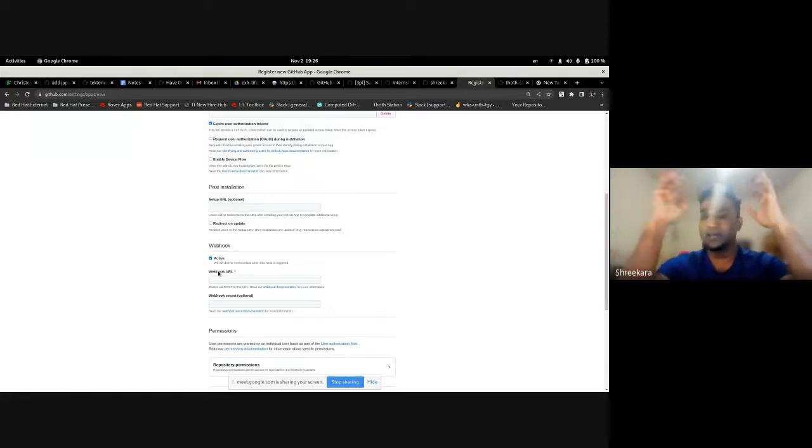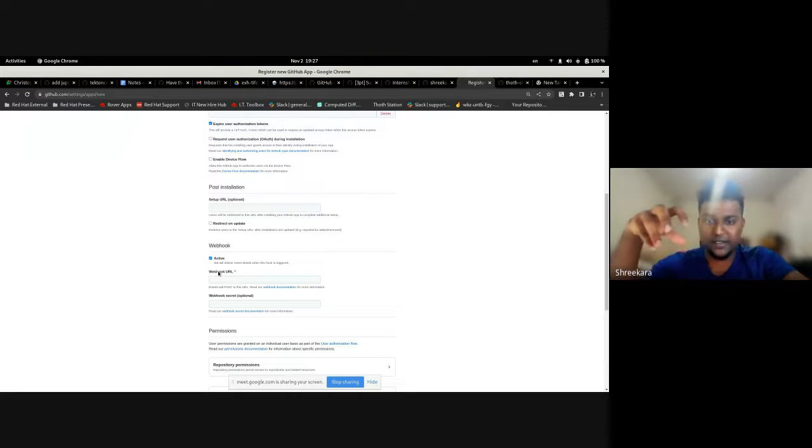This webhook URL is a web service where APIs will be written and the model is called whenever the pull request is raised. The webhook is transferred to the GitHub client, and that will invoke the model with the data from the payload. It will be supplied to the model's API, so that my model will give the prediction, and the prediction will be sent back to GitHub using GitHub APIs to post a comment on the pull request. Right now, we haven't deployed our web service anywhere. It's on localhost.